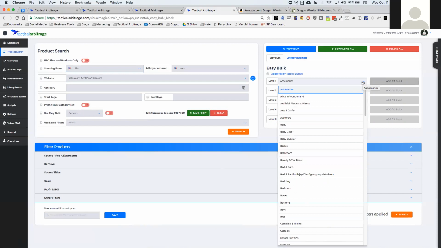And if anybody has a Tactical Bucket account, you can actually go and vote on what gets worked on the fastest. So I'll go in and I'll vote for a couple of sites that aren't in there yet that I really wanted to see. I had voted on Kohl's to get Kohl's added as quickly as possible, and today it was added.